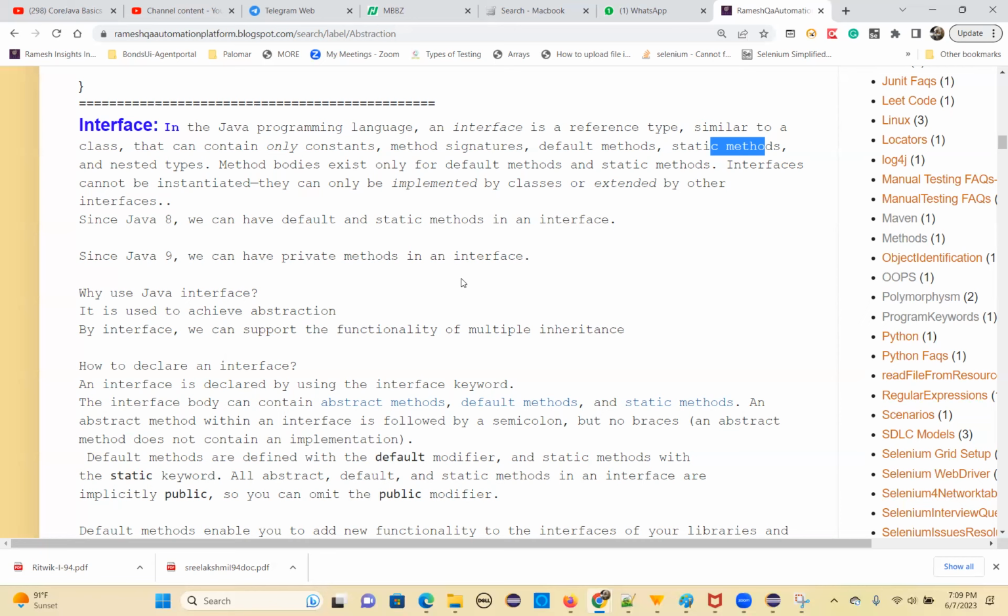Then what is the keyword you need to use between class and interface? Implements keyword. Class implements interface. That means the class is implementing the interface methods. Implementing means what?